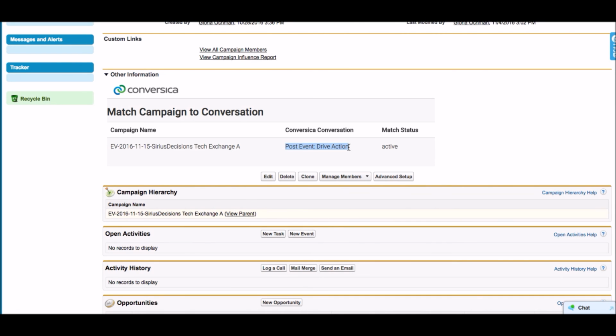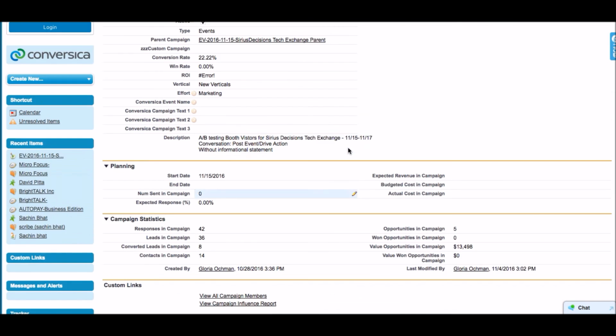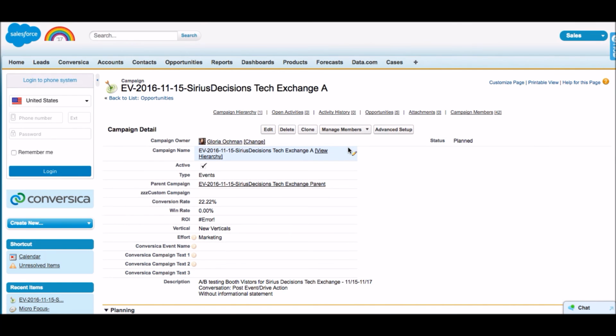Now what's unique about this is, obviously as you're very well aware in Salesforce, you can't always automate adding members to campaigns, hence we highly suggest if you have a marketing automation tool to use that workflow there. But you can do it manually by running reports or clicking on the Add to Campaign button. So that's how we work technically within a Salesforce instance, where we integrate as a point of adding people to the conversations.